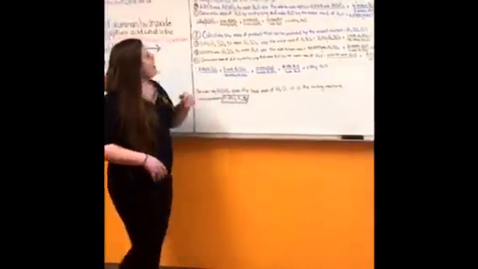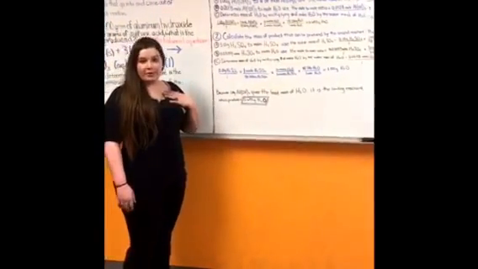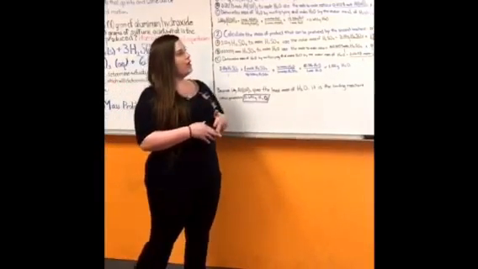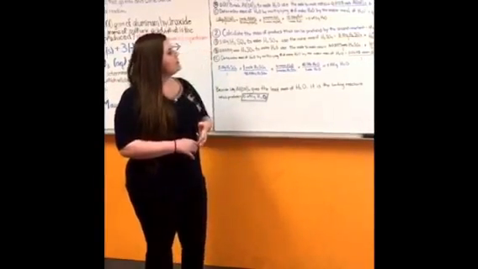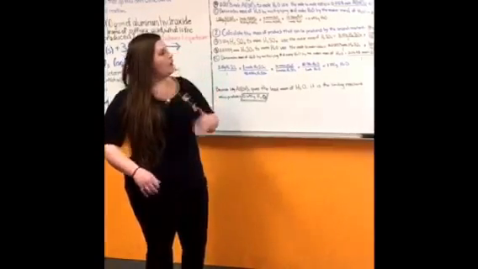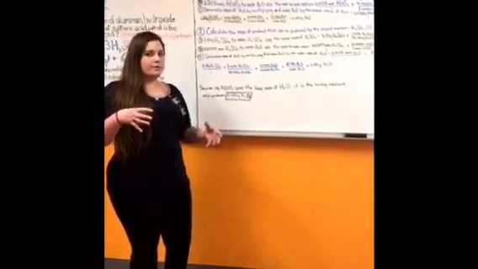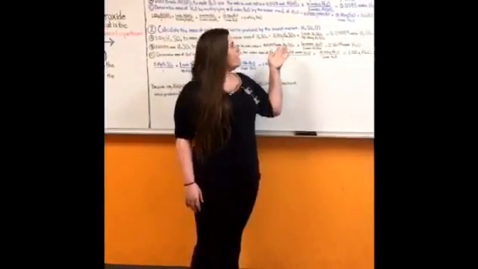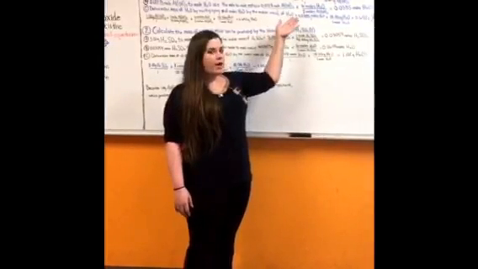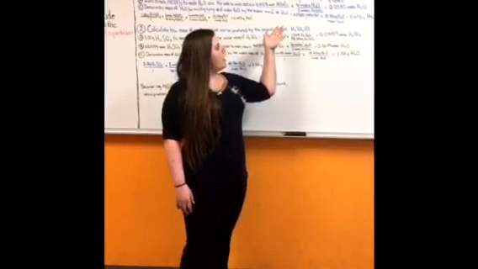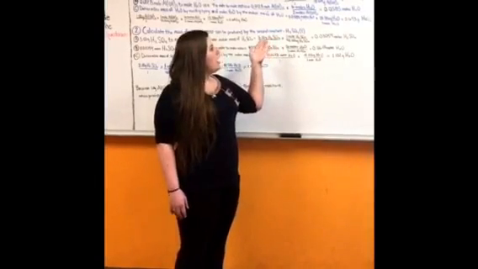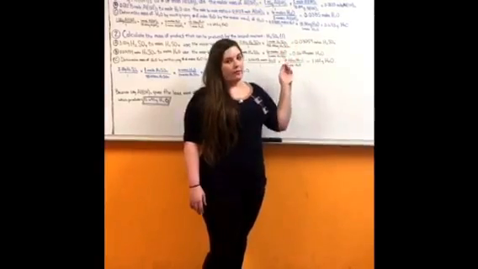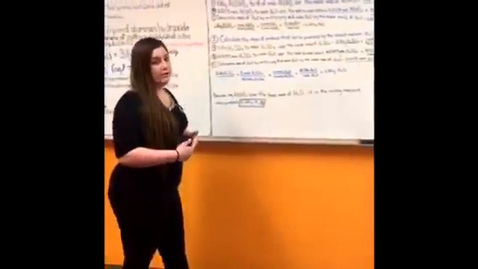Alright, so next we're going to take the 0.0128 moles of aluminum hydroxide and we're going to convert that to moles of H2O. And to do that, we're going to use the molar ratio of moles of H2O versus moles of aluminum hydroxide. So we take 0.0128 moles of aluminum hydroxide and we multiply that by 6 moles H2O over 2 moles aluminum hydroxide, and that gives us 0.0385 moles of H2O. Now we're going to convert that to mass.